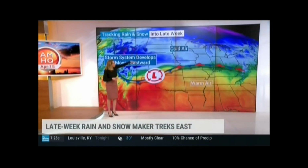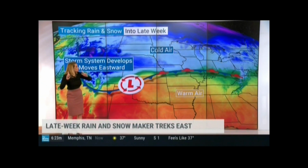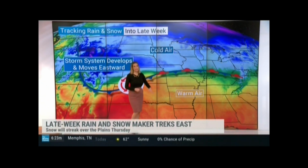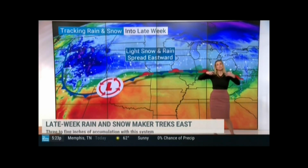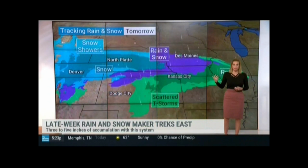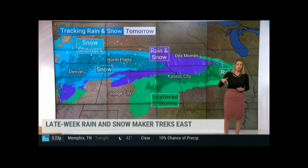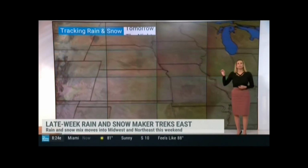Okay, so the cold air is going to be getting into places like Chicago, northern Missouri, Ohio. It's not going to be as cold. The good news that we have is that we are going to see warmer temperatures head northbound here, and we have that dividing line, and right along that dividing line, that's our lift, and that's where we are going to see the snow come down. Now, we need it. Places like Chicago, 5.9 inches below average on snow. That is not including what's coming down right now.